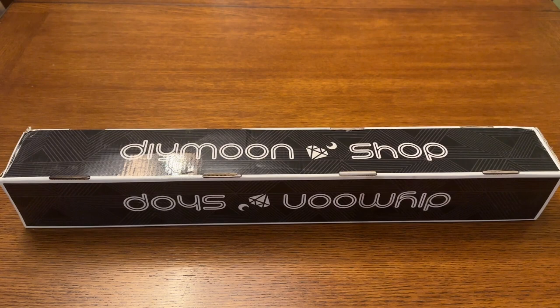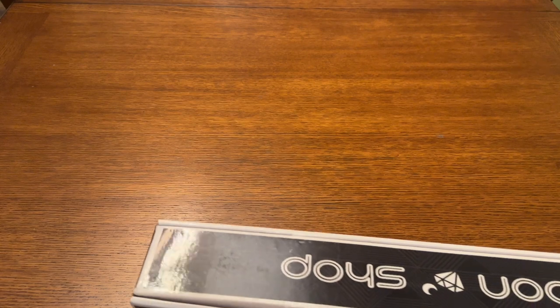Alrighty. Two down, two to go. It makes it so much easier with these new boxes also to open them up. And Levi is being very impatient and he wants a treat, but he's going to have to wait. All right, opening up box number 3.